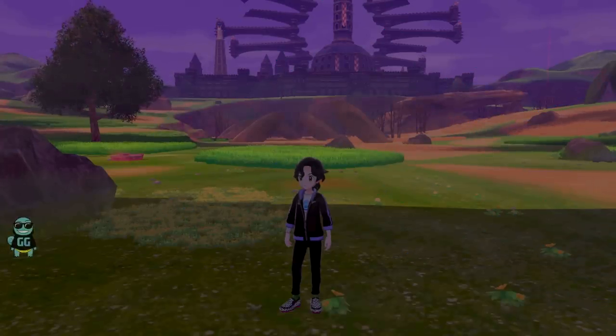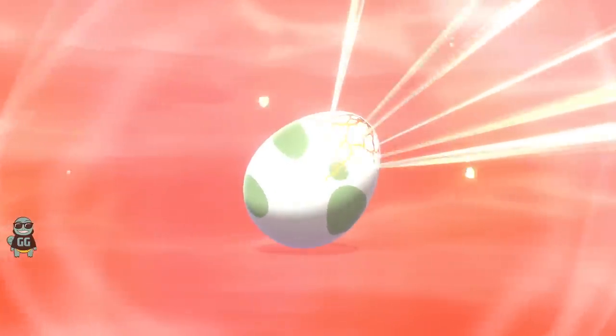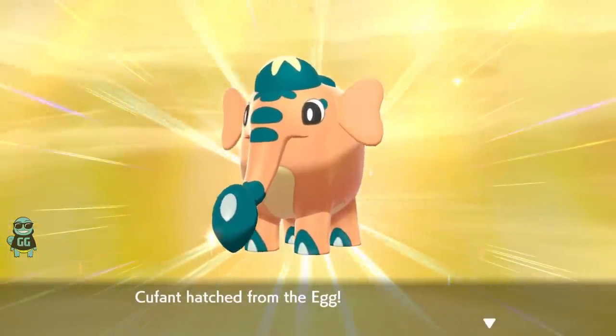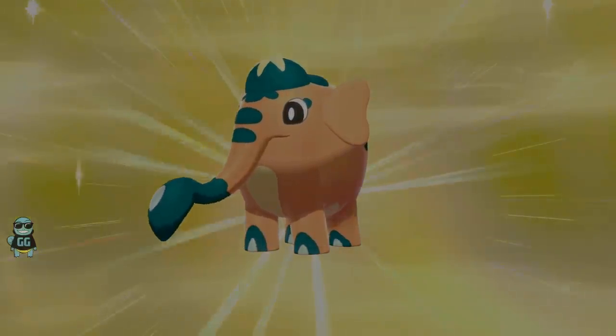All right, next hatchling. Let's find out what it's gonna be. We have three hatchlings left to hatch up, guys. Let's get some good ones out here, okay? Something good. Another pseudo legendary would be clutch right now. Kafant. Not a fan of the Elephant. Not really a fan of the Elephant evolution, but it's all right. Steel type, it's heavy, whatever. We'll see how good it can be.